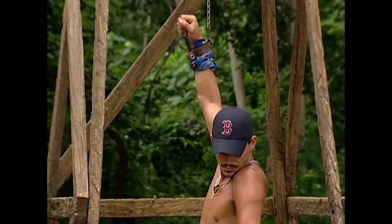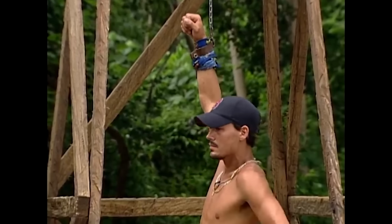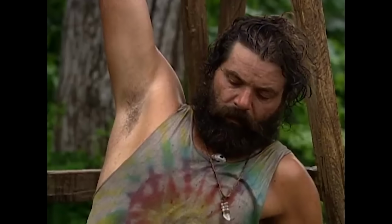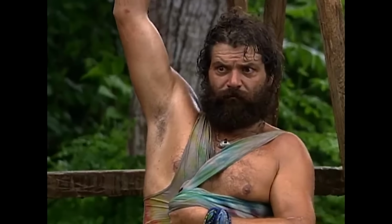There's a reason muscular players tend to fare worse in endurance challenges, and this is why. Muscles fatigue, they weigh you down, but if you lock your elbow and keep it that way, it's all in the bone keeping you up. Most players in this challenge bend their elbow and their triceps eventually spasm, but with this technique, it softens the blow. Also, it helps if you just don't have a lot of muscle, but it's what you do with that lack of muscle that makes the difference. And Shein made the best of this and won immunity right when she needed it most.